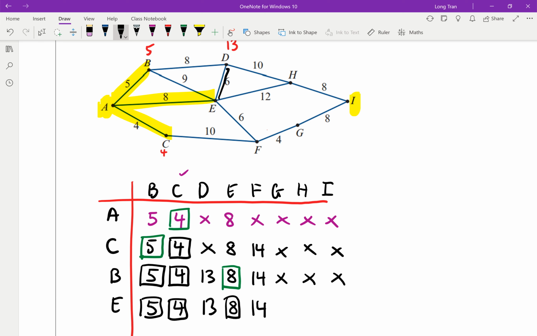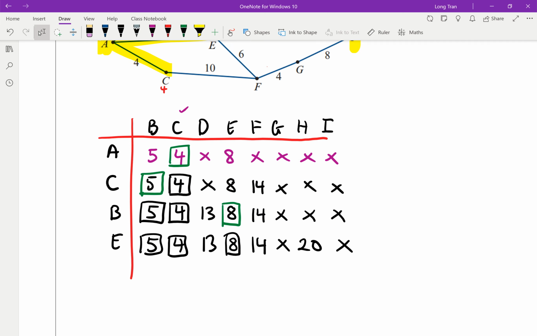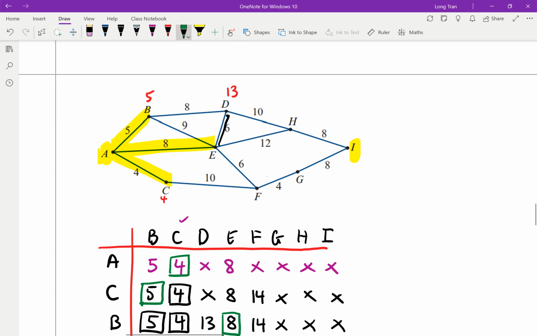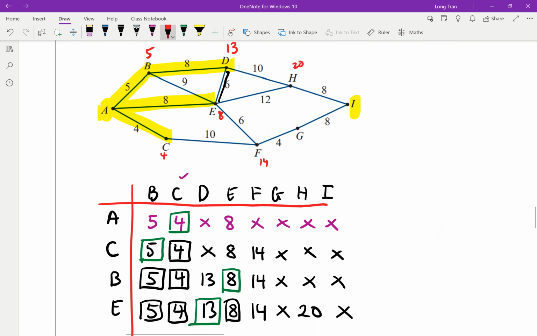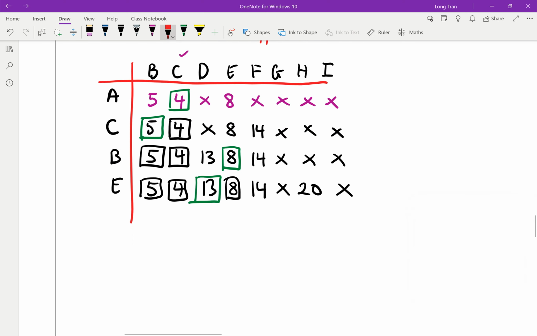And then what about E to G? No, it doesn't go, but E to H is an extra 12. So 8 with an extra 12 gives me now 20. And that's still a cross there. And E to I is also a cross. Okay, so now I look at this list and say, which one's the next best route? Is clearly 13. And how did I get 13? That was going from A to B, which is 5, 5 to D, which is an extra 13. So again, I should write the numbers. E is 8, and then here's currently 14 for F, and H is 20. Cool. So as I highlight them, it means I've done them, and they're the next best route.